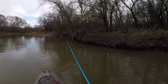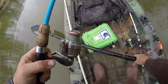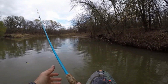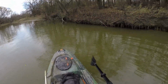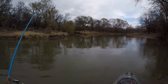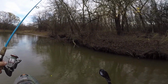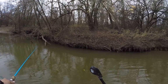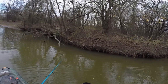They're not really thumping it. They're just kind of like there. Just kind of like boom. I like to have about 6 foot of line on my spinning reel right there. That way I can just flip it in there. Most of this stuff is not 6 foot deep really, so 5 foot is about perfect depth for some of these.